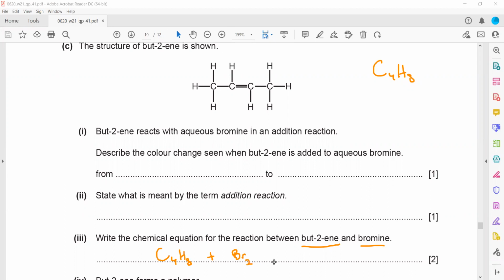And when they combine with each other, this will give rise to only one product because it's an addition reaction. So simply we add all of them together. So it will be C4H8Br2. So alkene plus bromine will give 1,2-dibromoalkane. Whenever alkene reacts with bromine, an addition reaction always occurs, all the atoms combine with each other, and we get only one product.